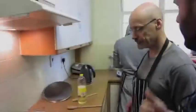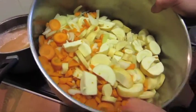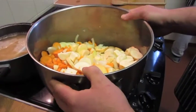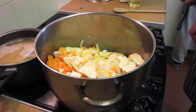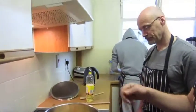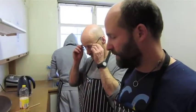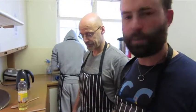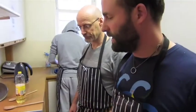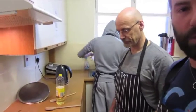So this is Robert, and Robert and I will be cooking today. This is all of the chopped veg, onions, carrots, parsnip for today's soup. So we're going to put a few glugs of oil in, and then we'll fry those vegetables gently, or sweat the flavor out of them, and then we'll add in spices once the onions are cooked, and then we'll add in liquid and boil it away, and then whiz it up at the end.